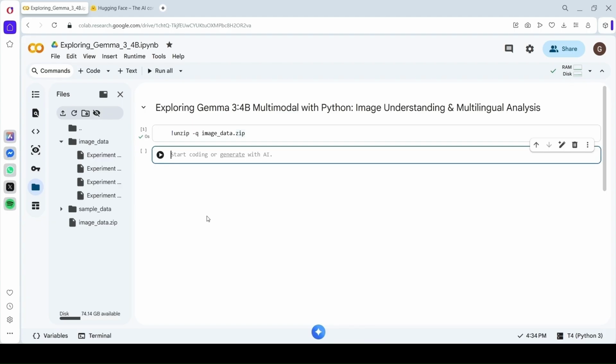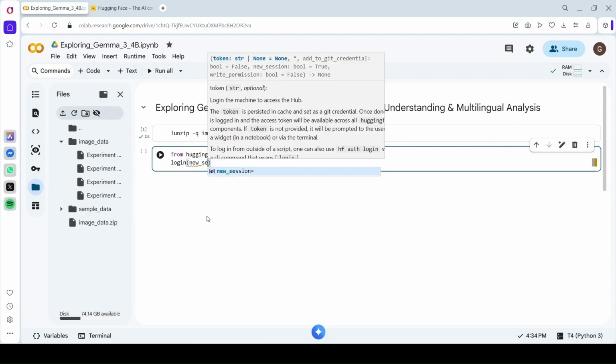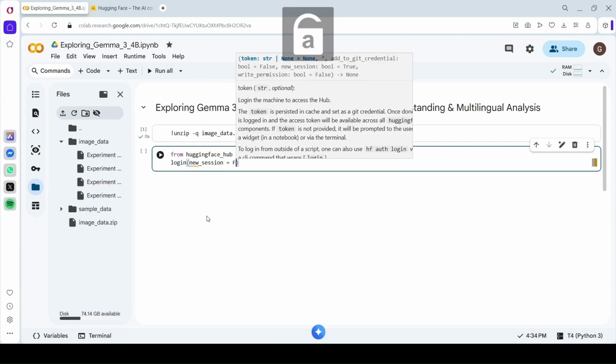In this, we will log in to Hugging Face. This is required because we want to use the Gemma model, which is available on Hugging Face. So let's import this. We will write from huggingface_hub import login, and then we will write login with new_session set to false.